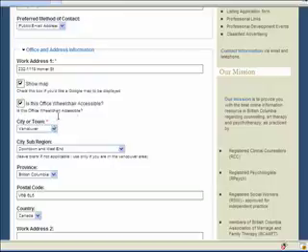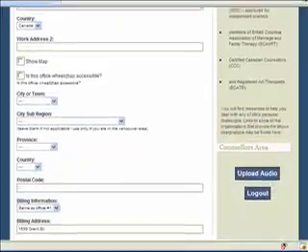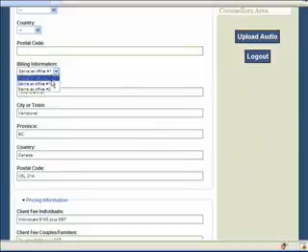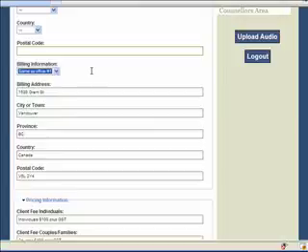Billing information, you can indicate whether it's the same as Office 1 or Office 2, but it's actually not that important, or you can enter it by hand. It's not that important because most billing is done via email. When you come down to pricing information, these are client fees, you can enter text in these boxes.